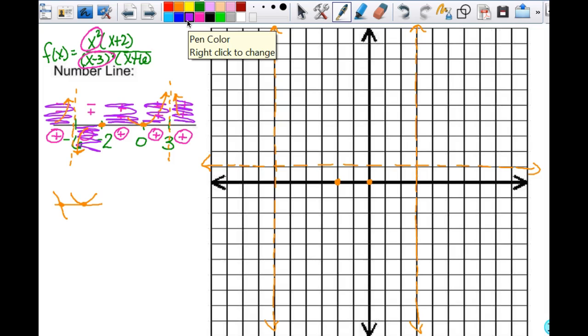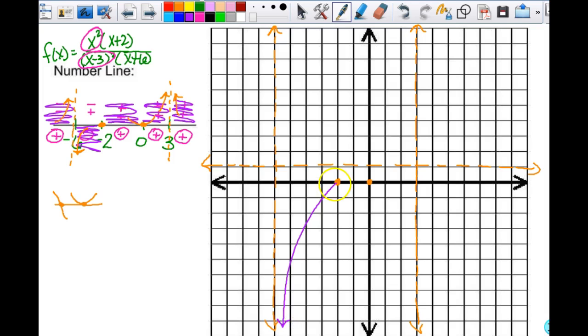If I look at my sign chart, from -6 to -2, my function is negative, right? And I already know that it's got to look something like that. Then from -2 to 0, my function is positive, so this comes up here to the positive side. Then at 0, it bounces. And then from 0 to 3, it stays positive, so it's got to go up like this. So do I really need any more points? A couple points might make certain things more accurate, but if I know I'm supposed to be negative from -6 to -2, it has to come up and look like this. There's really no other option.